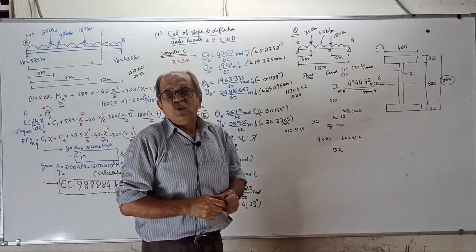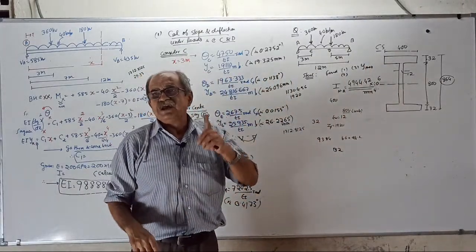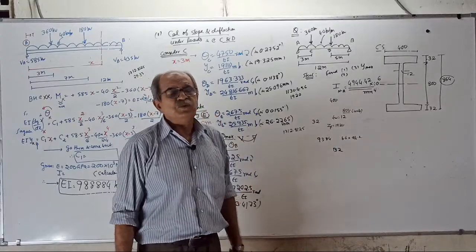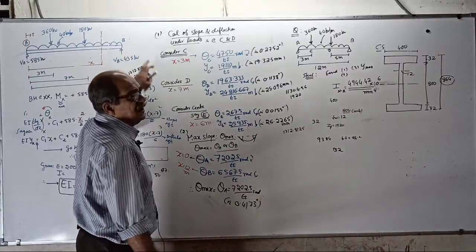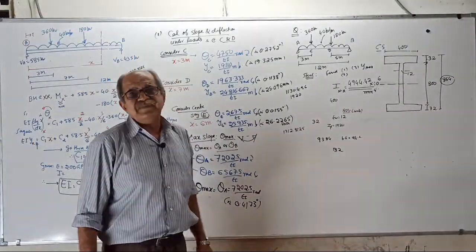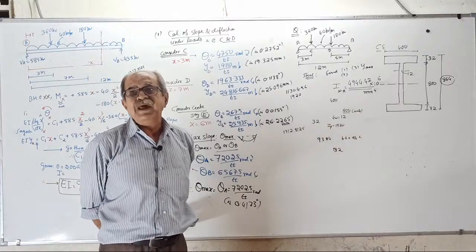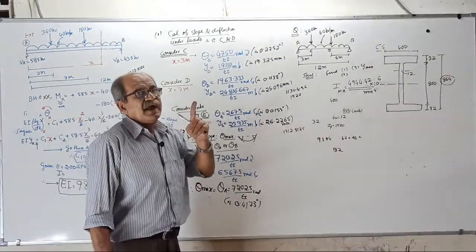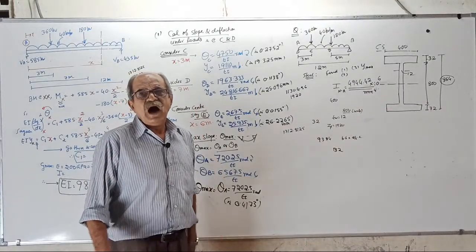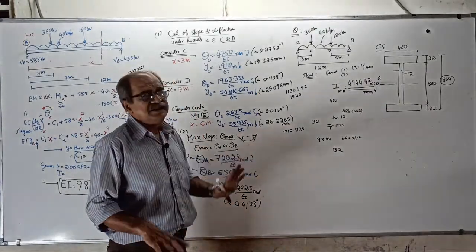Now, for a good thorough grip, solve the question by both alternatives. Once take the left hand origin, once take the right hand origin. I will take one of them here, and the other I will give as homework for you. I will solve briefly. I will not write this much; I will read in the class, you should write and solve it. The answer will perfectly come. Okay, start.